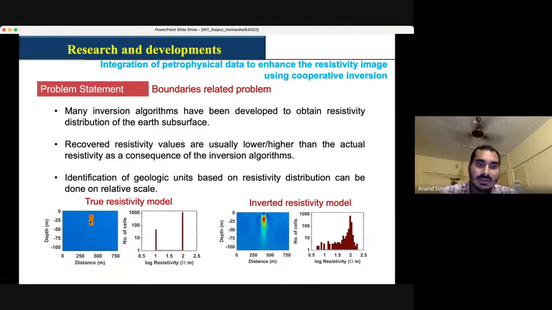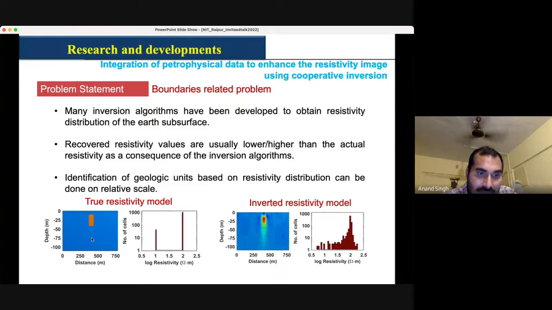Now the important point is that this is synthetic data, and I wanted to compute the inversion of it, and the result is represented over here. The physical property I am trying to optimize here is resistivity.